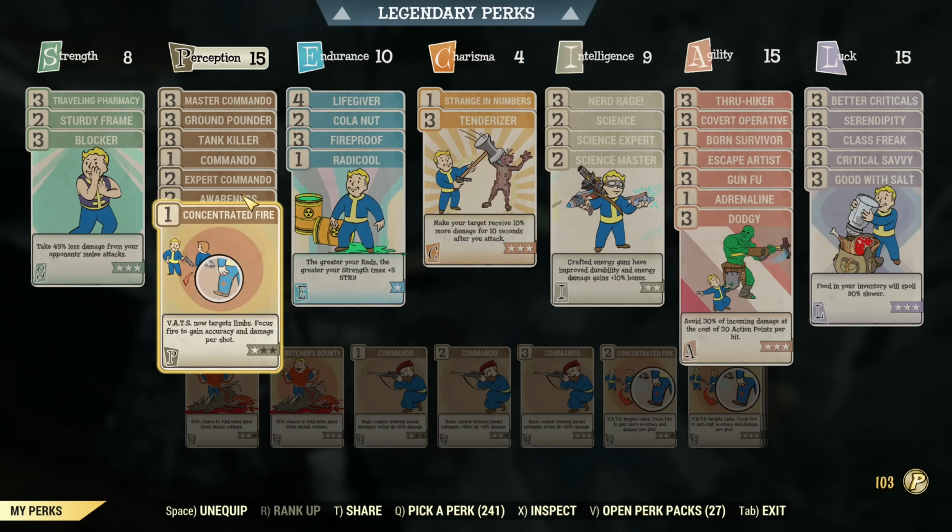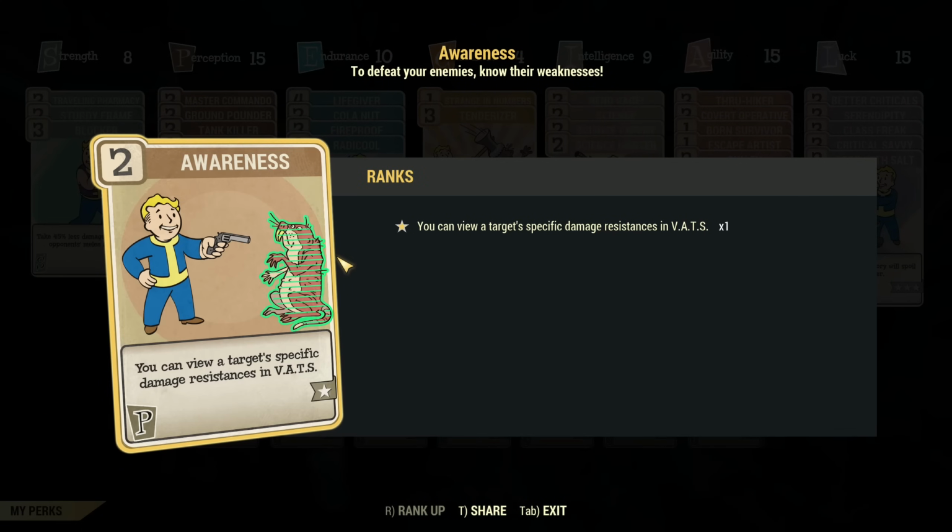As well, when I open VATS, you can see enemy resistances. That's because I have the Awareness perk card equipped, so this perk lets you see those. Not essential, as you can just remember them. They will always be the same for the same enemies, but early on it's very handy to figure out the strong and weak sides of particular enemies.